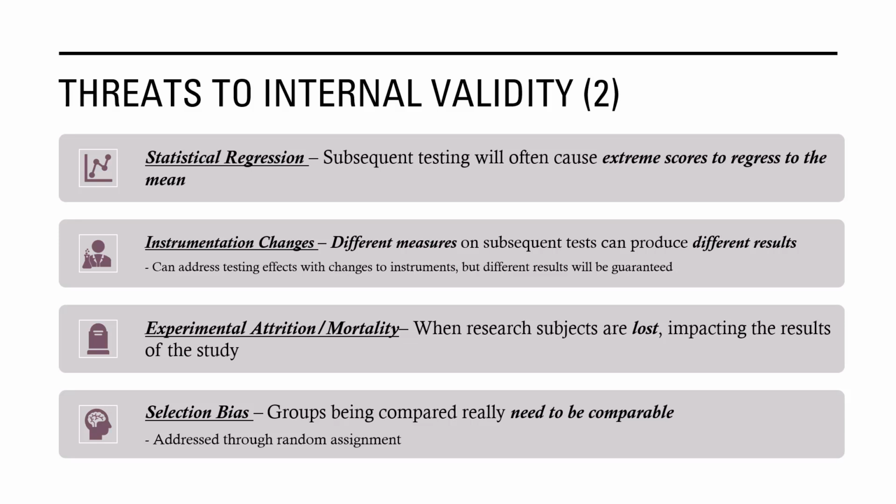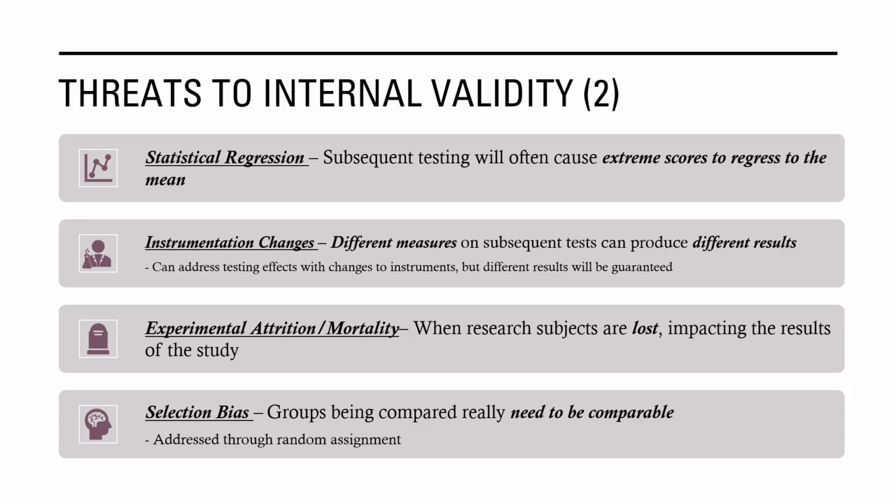Okay, so again, mortality and experimental attrition can be a risk that causes us to question if it was really the intervention that impacted a dependent variable or if there was something else, like this attrition, that had created some of this change. Now, the final type of threat to internal validity we're going to talk about is selection bias.